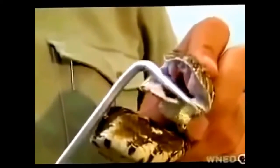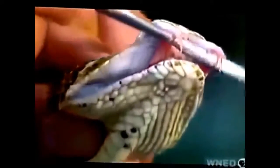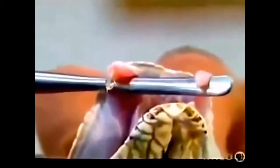Now the fangs lie against the palate of the mouth. So if I just open there, you can hardly see the fangs. But if I now slip my stick just behind the fangs and get them forwards, you can very clearly see how they hinge. Now the fangs are covered by a skin sheath here. I'm going to try and slip this sheath up so that one can see the naked fang. And there we have one fang nicely exposed. These fangs are hollow. They work like little hypodermic needles, so they inject venom through the fang into its victim. And in fact, you can see a tiny droplet of venom on the one fang there.